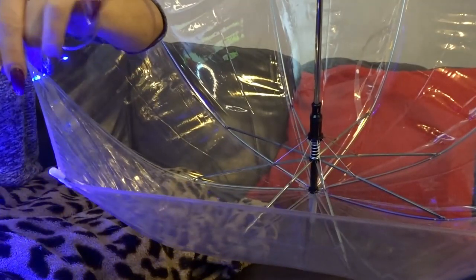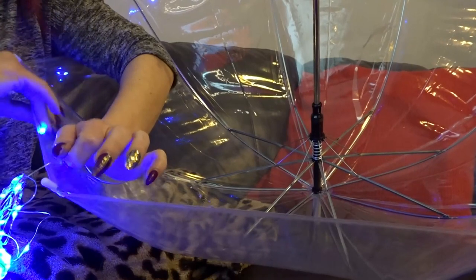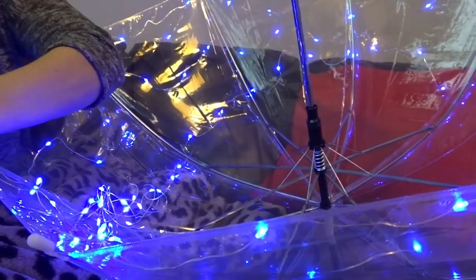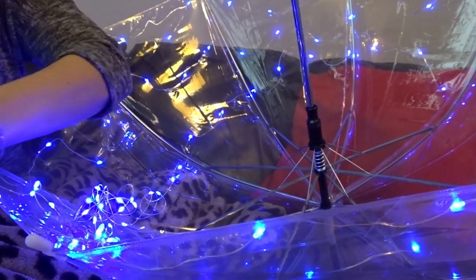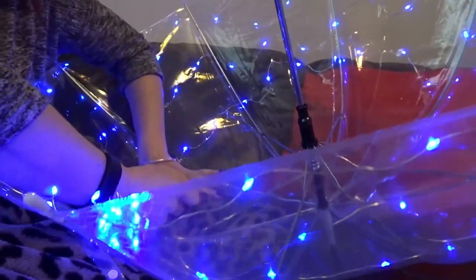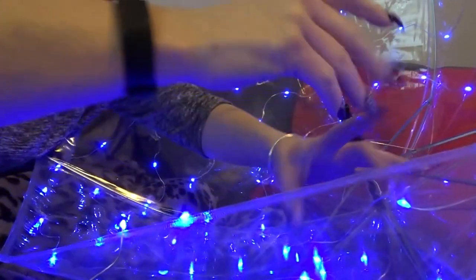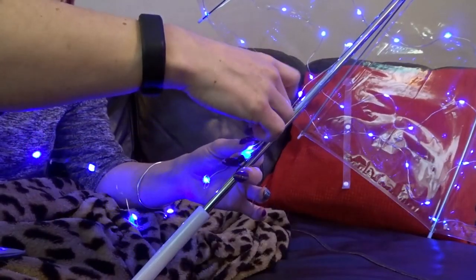Oh, these tiny little wires look like they could get in a severe tangle quite quickly. So I'll continue doing that, slowly working my way around, and just doing them a little bit wiggly so it's not quite so perfect. So there's 100 little blue lights on these strips. Just doing the handle.